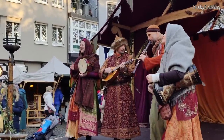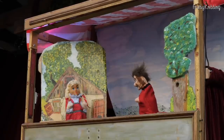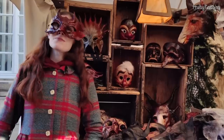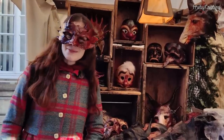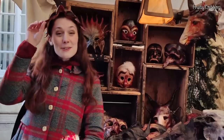And what I find particularly lovely are the traditional storytellers, because they're especially fun for the kids. They get to listen to these old fairy tales by someone who's dressed up in full costume. Many visitors also like to dress up in full costume. So I'd say we should explore the market and see if we can talk to some of these performers.